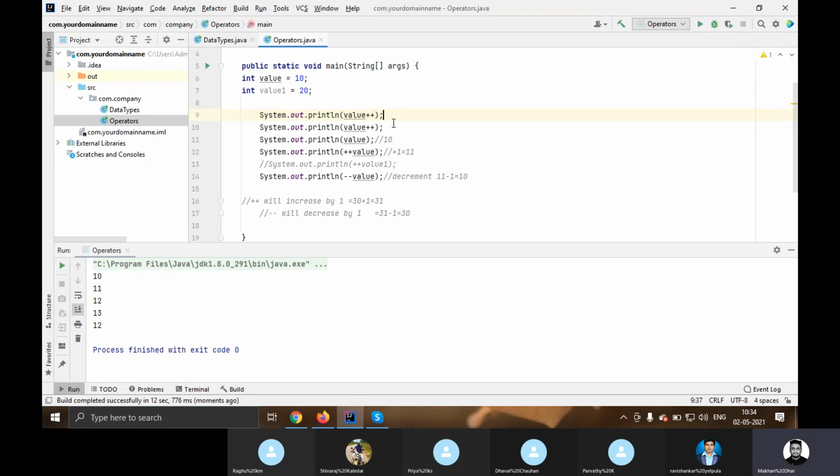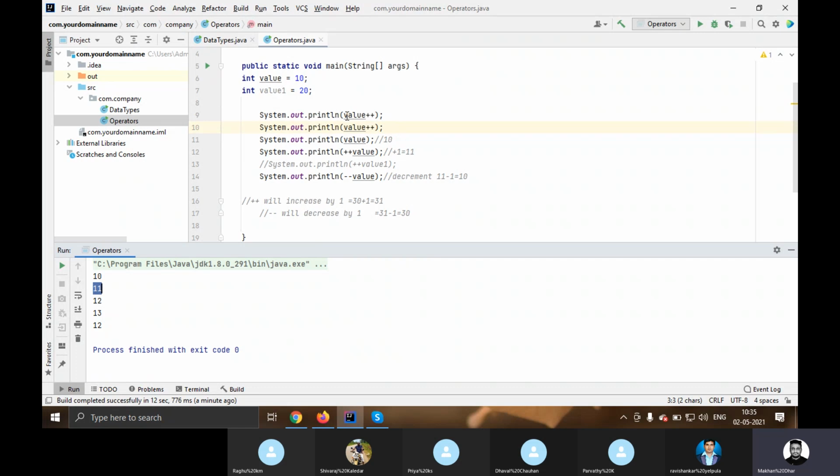So you can see the increment, how it happens when you use the value plus plus. First time, it will always print you the current value. It will not increment, which means you are going to get only 10 rupees. But when I use the same statement the second time, only then it will increase by 1.